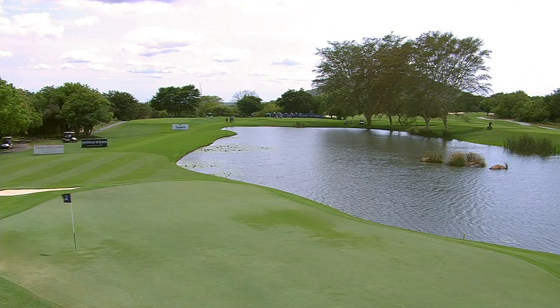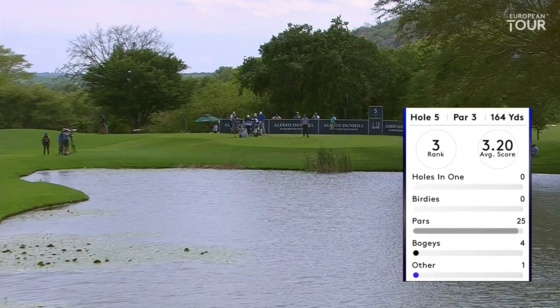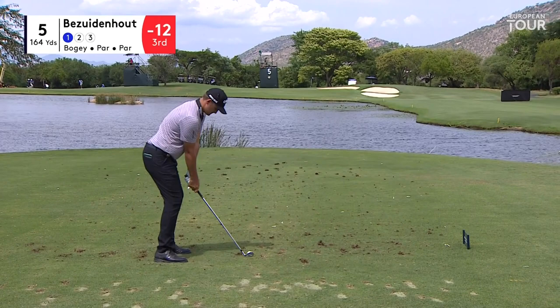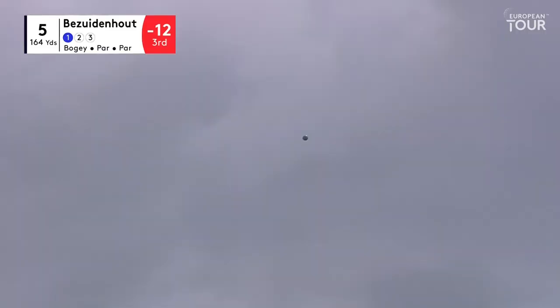Well, Tony, you talk about a solid start. It was a solid start for Christiaan Bezuidenhout. The wind here now is into the players from the left. You can see the flag is really flapping around in the wind. Pin is right at the back right of the green, so very close to that right-hand bunker. So he wants to keep this ball a little left of the flag. That'll also give him an uphill putt. 164. Should be a 9-iron for him, but maybe a little 8-iron with the wind.